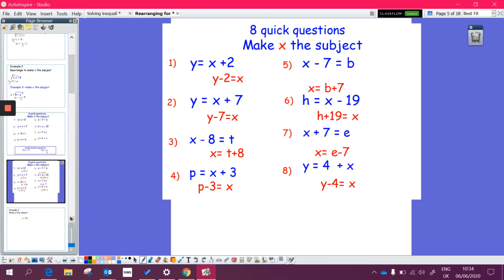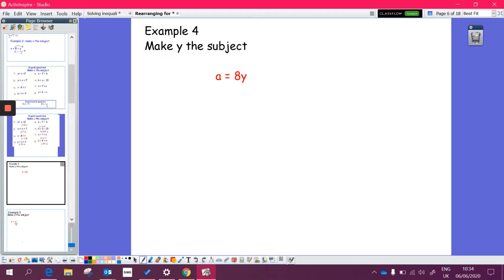and we'll go on to the next set where it gets a little bit harder. So this one says make y the subject. So here's y. So I want to be left with just my y. So I actually need to get rid this time. I'll move over the 8. So remember, 8y means times. So when you move the 8 over here, this times becomes a divide. That's why I put the arrow underneath, because then I'm going to get y divided by the 8 equals y. And that's your answer again for that one.